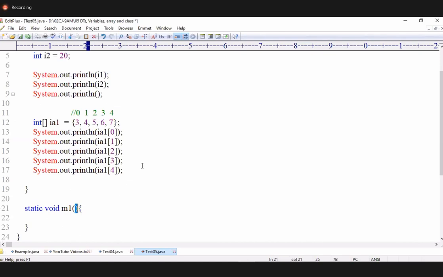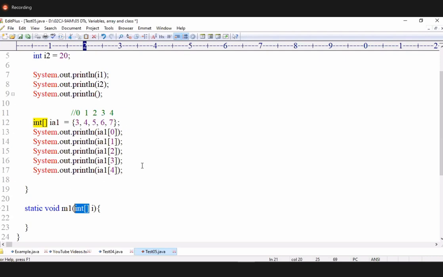All right, tell me which variable accepts a group of values. What type of values do you want to take? Int type of values. If I write int i, it can take only one value. But I want to take a group of values. A group-of-values-taking parameter is what? Int array. Everybody got clarity? Can I write like this? Int array i.